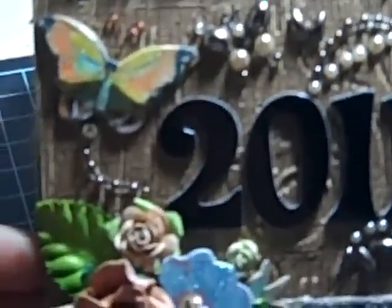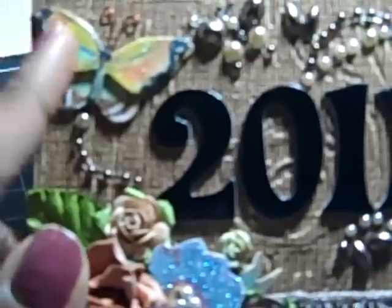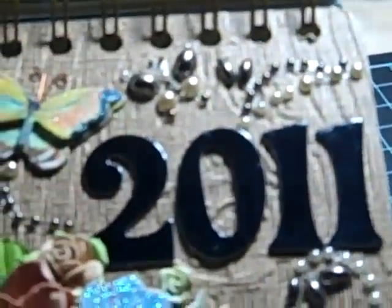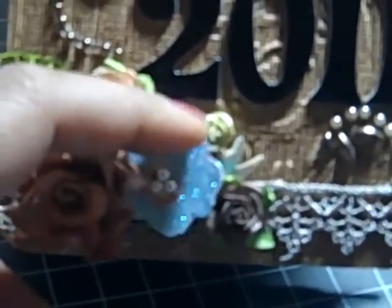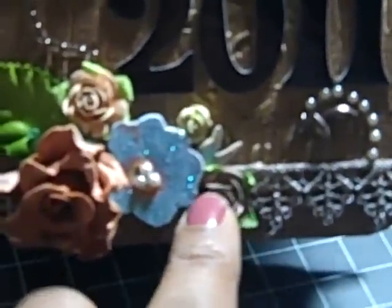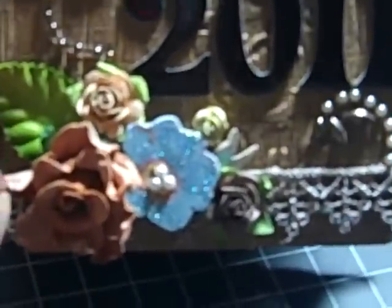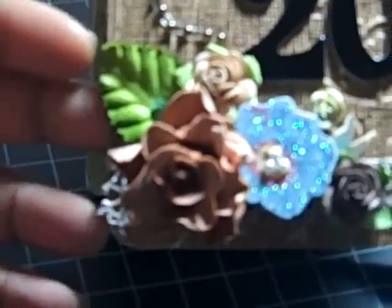On the first cover page I used embellishments from the collection: some Prima Satin Pearls, the year in Thickers, some Prima lace, more Grand Adhesions embellishments, some Recollections roses, and a Prima clay rose that came with the Satin Pearls. I also have an I Am Roses flower and an I Am Roses leaf.